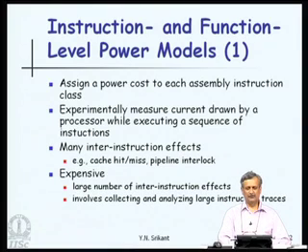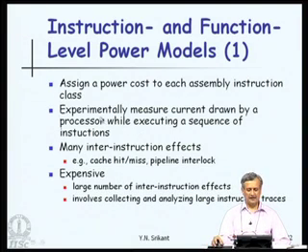So, at the instruction level, we are going to assign a power cost to each assembly instruction class. In other words, the entire set of ALU instructions, add, subtract, etc., will each be assigned the same cost. Each class of instructions which uses the ALU or the floating point unit or the memory or something else will be assigned a cost. So, each instruction in that class will be assumed to consume the same amount of power.